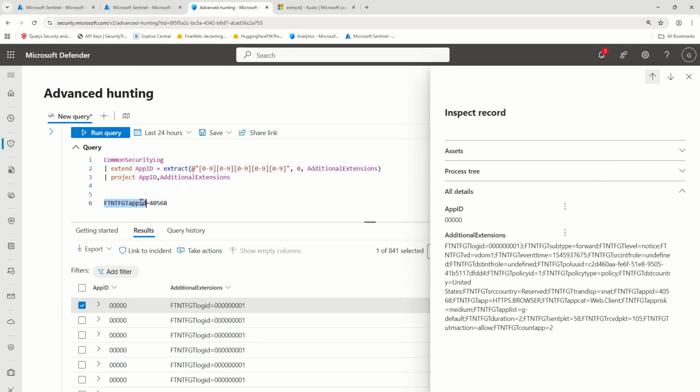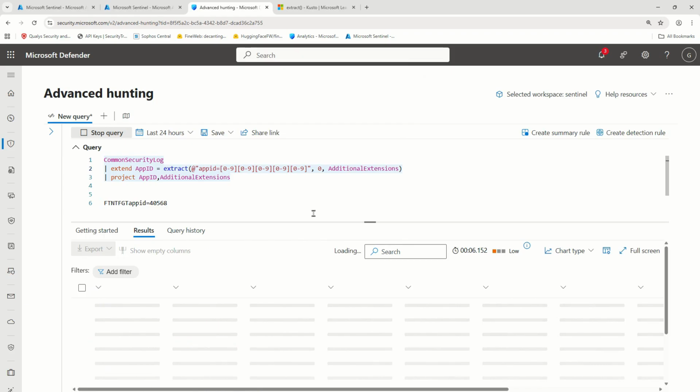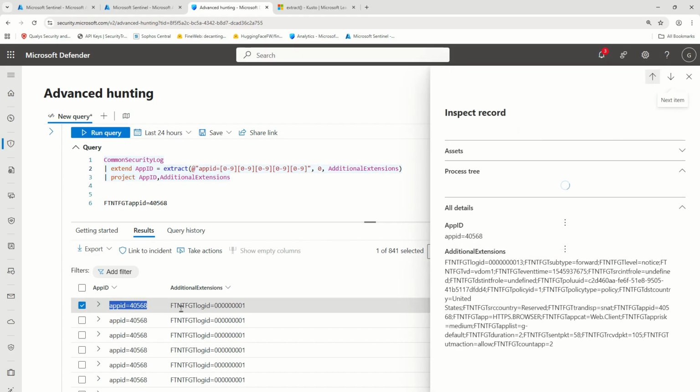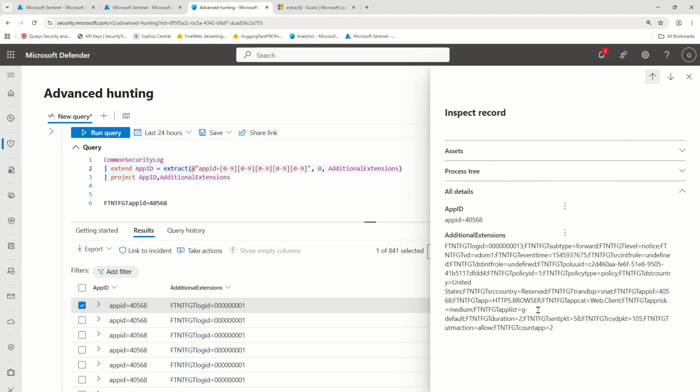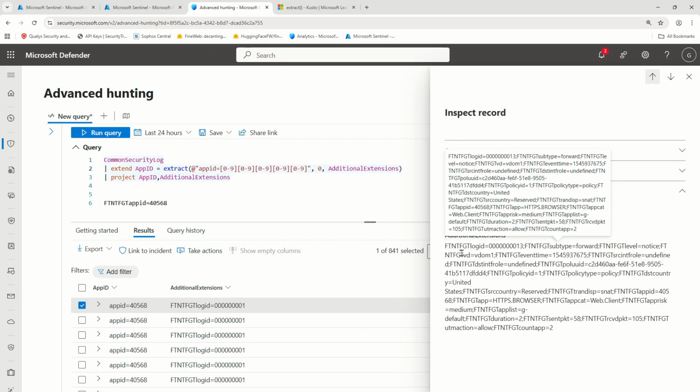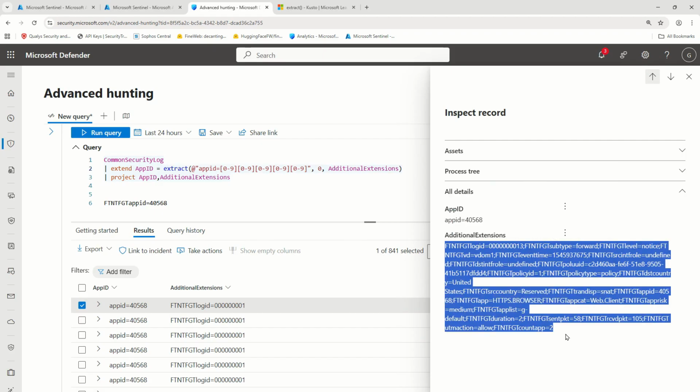Now here comes the change: if I give some strong match, let's say app ID equal to, here, and then run this query, you can now see I am getting app ID extracted from this particular string, or you can say this complete chunk of part which is not properly parsed, and it went inside additional extension.